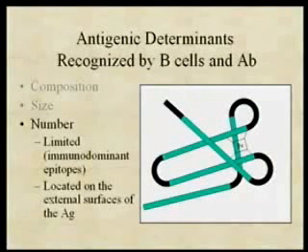In the case of antibodies and B cells, these epitopes tend to be located on the outer surfaces of the immunogen. If you think about it, it makes some sense why that should be. If you have an antibody molecule, and the epitope is buried somewhere deep in some fold in the immunogen, it's not going to be able to get at the epitope. So the immune response typically is directed at those epitopes that are available, and in the case of antibodies and B cells, those tend to be on the external surfaces of the antigen.